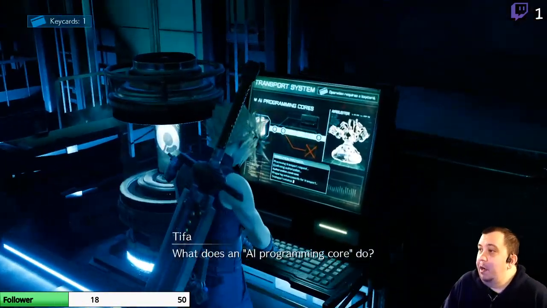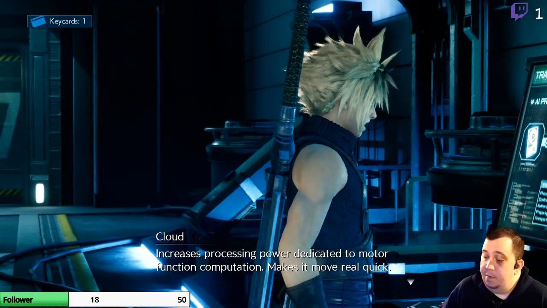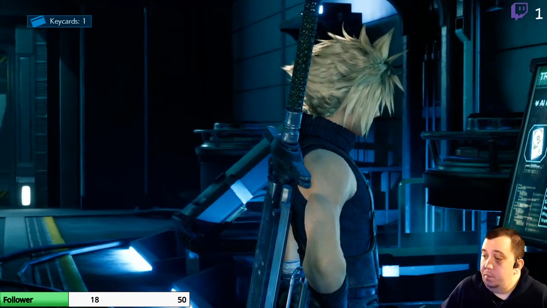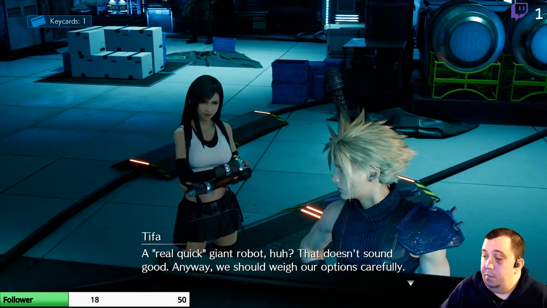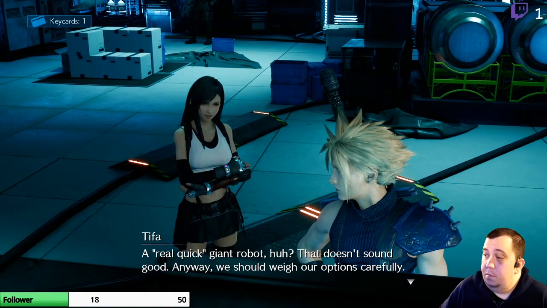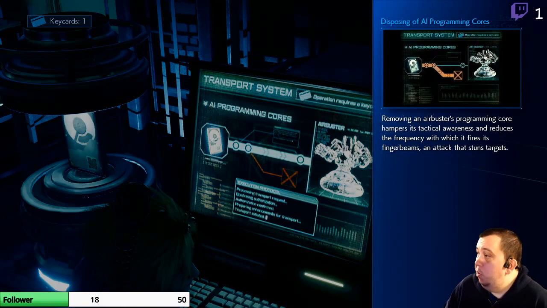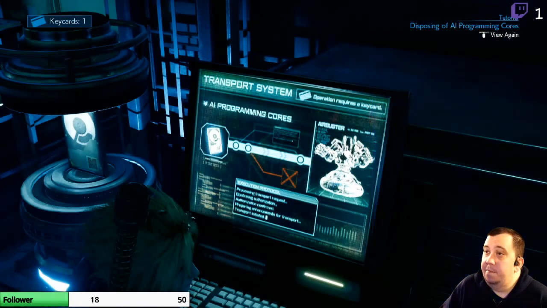What do we have here? What does an AI programming core do? Increases processing power dedicated to motor function computation. Makes it move real quick. A real quick giant robot, huh? That doesn't sound good. Anyway, we should weigh our options carefully. Removing its programming core hampers tactical awareness and reduces the frequency with which it fires the finger beam.